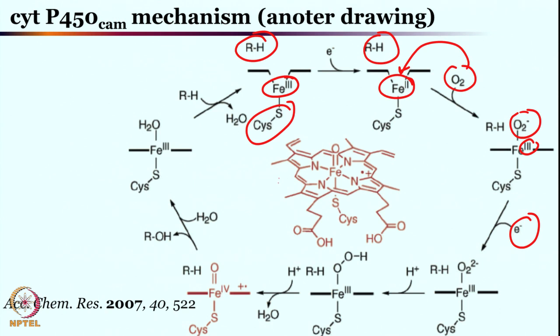Now, this is quite interesting over here. As you can see, the radical cation will be right over here in this porphyrin moiety, right. It is delocalized into this porphyrin moiety, and this porphyrin moiety is quite interesting in that it does not really allow an iron(V) oxo formation right away. So, it helps this overall process, because iron(V) oxo formation could be a little bit more energy demanding, and that is why the porphyrin is participating.